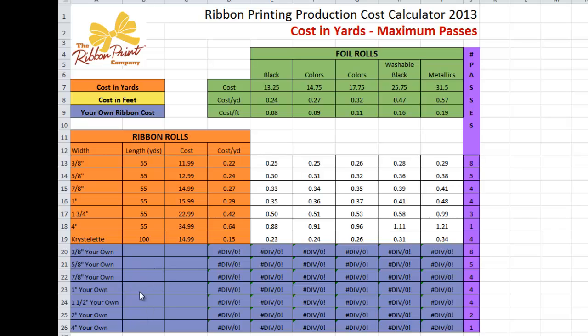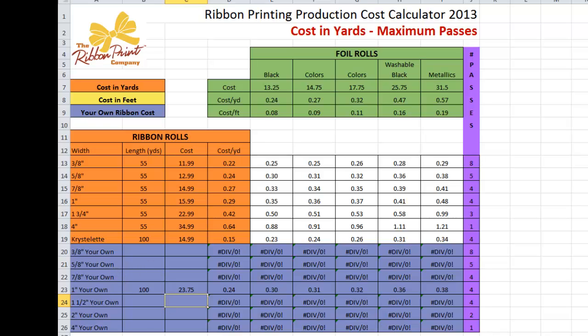So let's say you have ribbon that you purchase at Joann's or somewhere, and it's a 1-inch ribbon. Okay, so this area here, this blue area, is if you are inputting your own ribbon consumables. It still calculates with our foils, but you've purchased your own ribbon. So let's say you purchased a 100-yard roll of ribbon, and the cost was $23.75. Now, once I input that, you'll see that this line auto-populates. So you can now tell with a yard of ribbon, your own ribbon, if you were printing in black, it cost you 30 cents. If you were printing with metallics, it cost you 38 cents. Okay, again, per yard. And you can do this with any of your sizes.